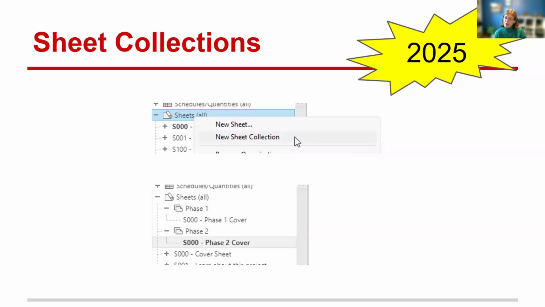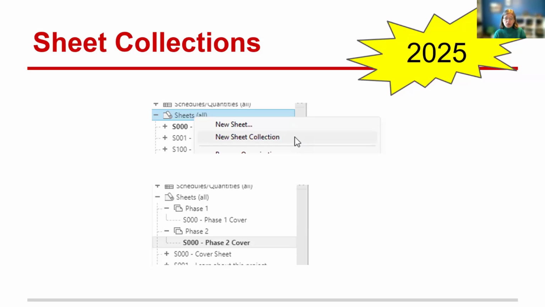Next up, anybody out there ever needed the same sheet number in phase 1 and phase 2, as an example, but with different content on each sheet? It's rare, but it's happened to me. And have any of you perhaps resorted to using, I don't know, a random non-printable character in order to trick Revit into accepting the duplicate sheet numbers? Yeah, I hope not, but I won't tell if you did. Regardless, those days are over with 2025.